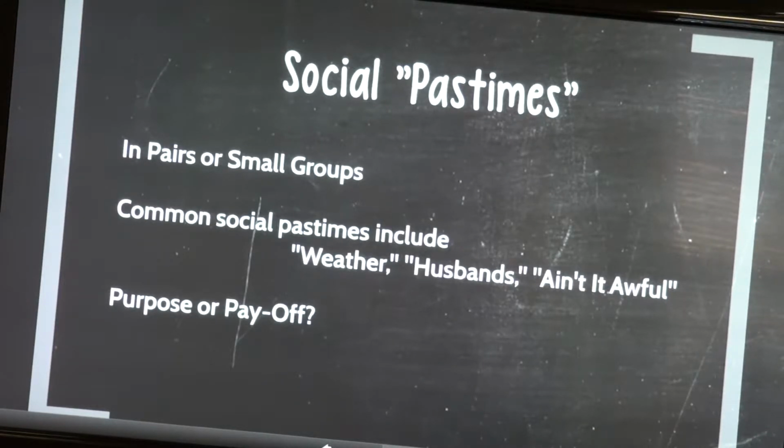Another common example might be husbands. When you get certain wives together, they might all compare notes about, you can't expect husbands to, let me tell you what my husband did the other day, right? And so you have sort of this ongoing little ritual around it. Or "ain't it awful" can be applied to lots of things, right? Where you say, isn't it awful about violence in television nowadays? Or isn't it awful when you see kids and their pants are hanging down around their, whatever the case might be, we talk about, isn't it awful that this is the case?